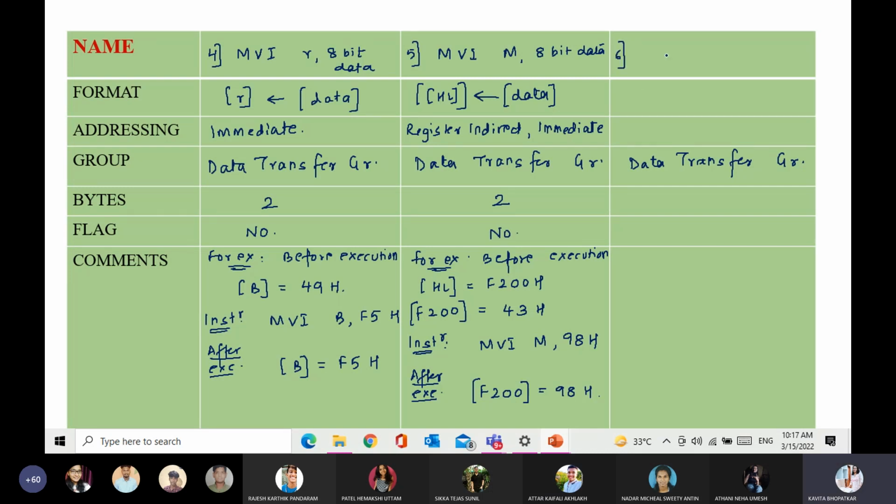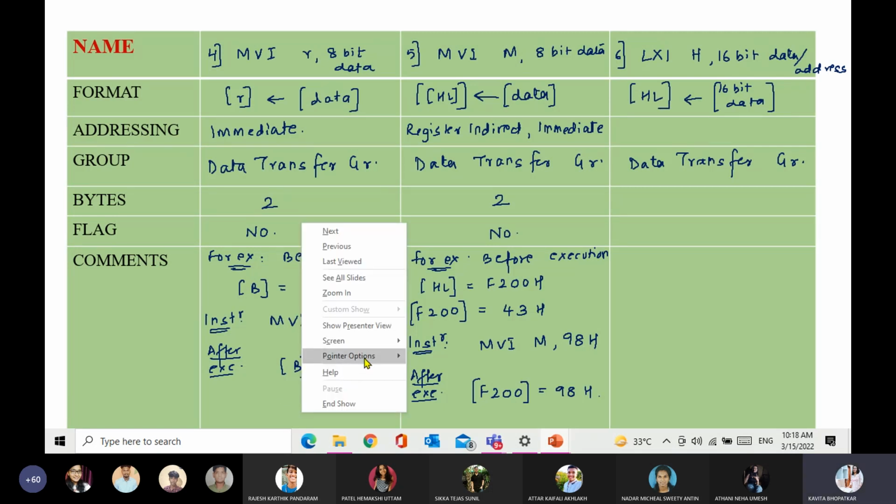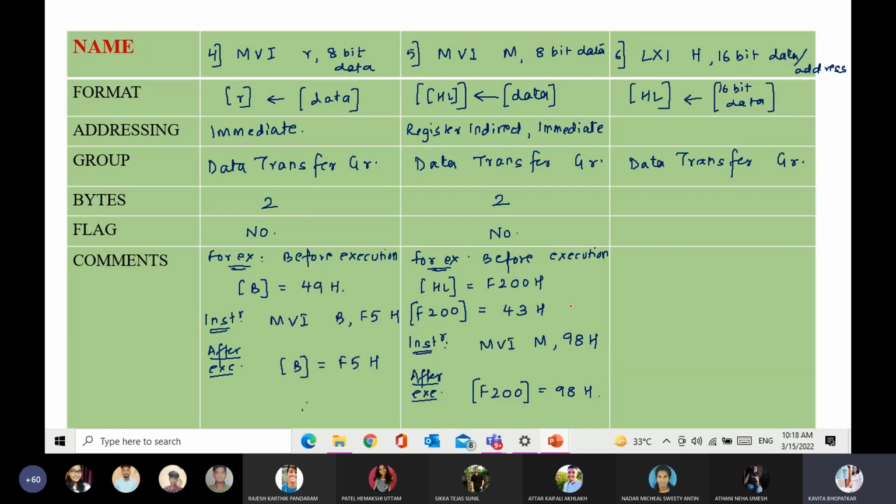Next, 6th is very important because we will be using almost this in every program. LXI H, 16-bit data. This can be data or this can be address also. ठीक है? So this 16-bit data, what you are passing via program, is getting uploaded in HL register pair. इसमें भी that thing what I have said before is common.